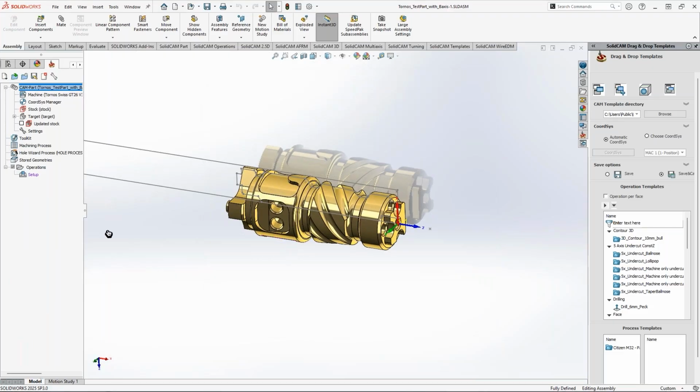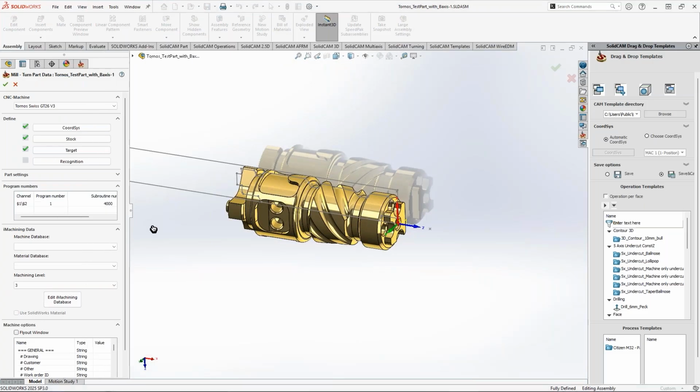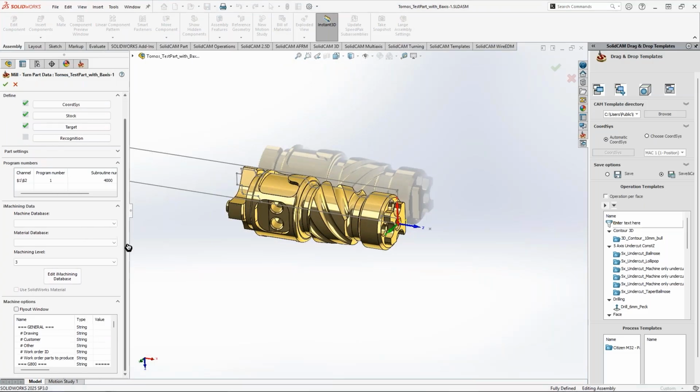Let me show you another thing that I believe any of you were asking for, and it's connected to any parameter that is available in SolidCAM. How many times has it happened to you that you have some parameter that is not only a logical true and false or a value, but you actually have a couple of options that you would like to have as a list? This was not possible in SolidCAM till the 2025 version, and I want to show you here.